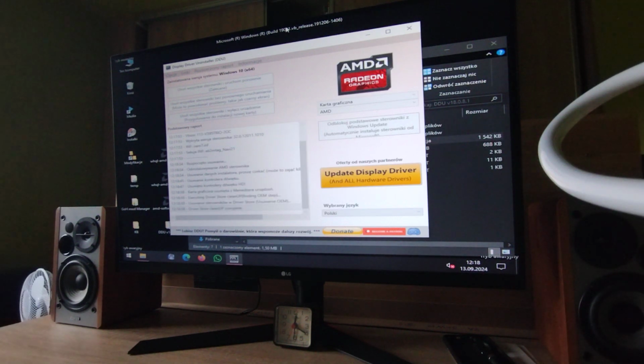And we are waiting. I've got the newest chipset drivers already installed. I am not sure if the system is gonna reboot in the normal mode or the safe mode.